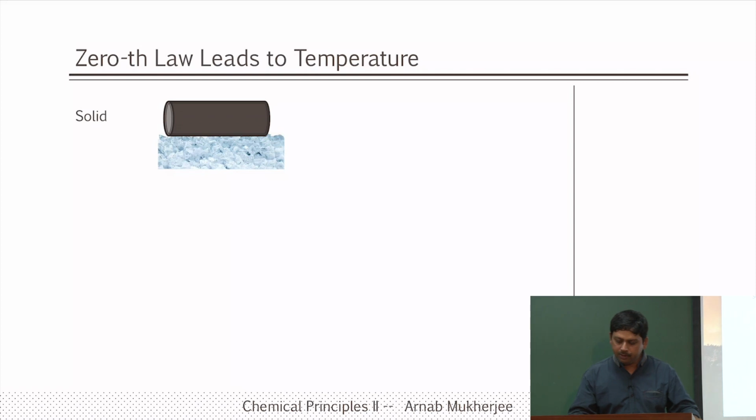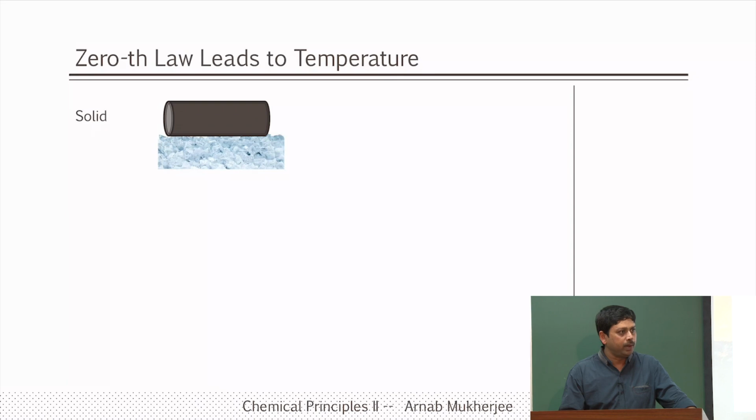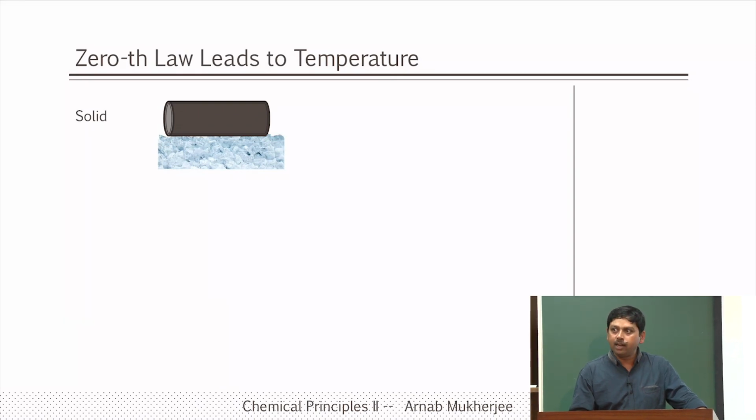For example, let us say if you put this metal object on a block of ice, then by the Zeroth law of thermodynamics, there will be a thermal equilibrium between the ice and the rod in such a way that the metal will have the same temperature as the ice. Now, let us say we calculate the length of the metal when it is in contact with the ice, and we put a value for that.